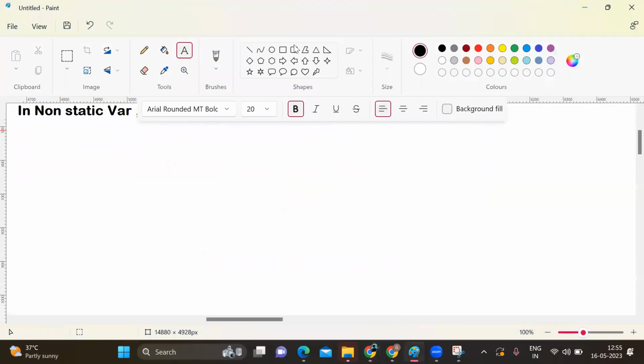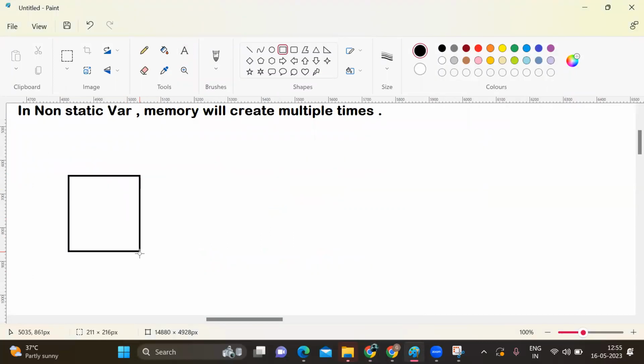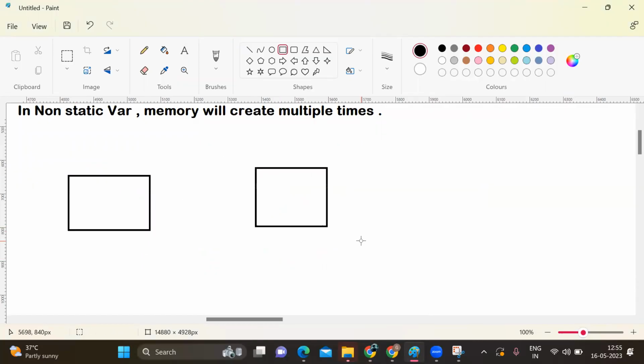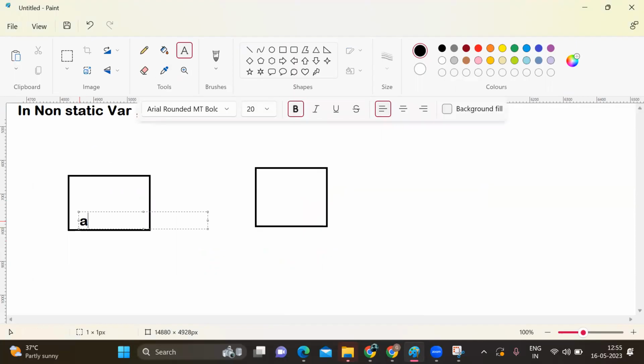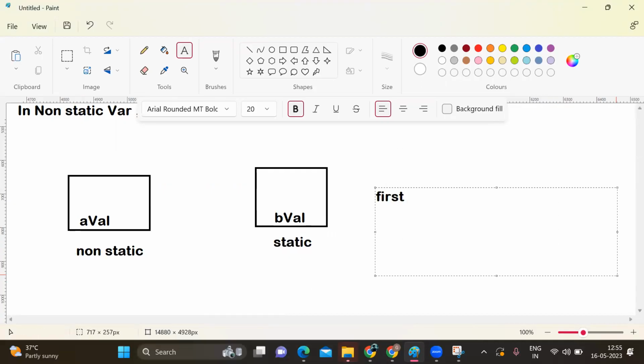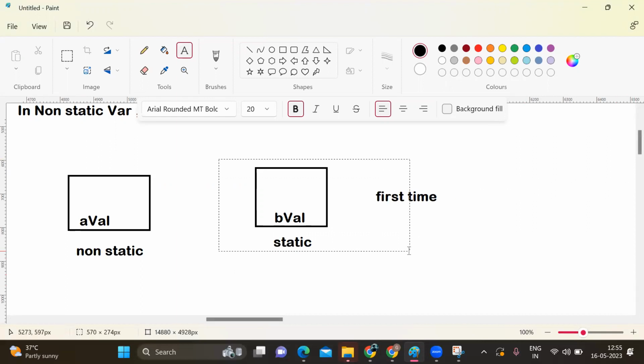Because the first time, we created an object. There is memory for the static variable and memory for the non-static variable: a value is non-static, v value is static. When I call the first time, memory will be created for the a value variable and the v value variable.